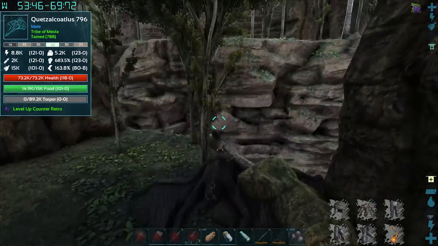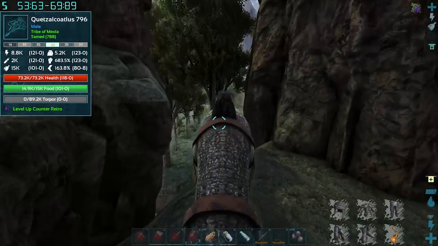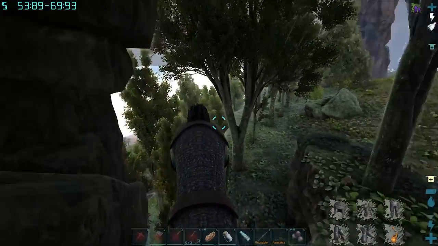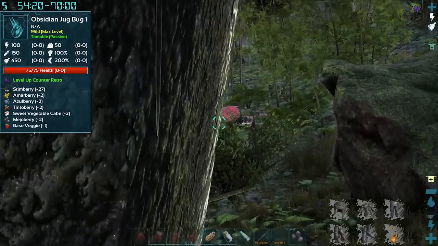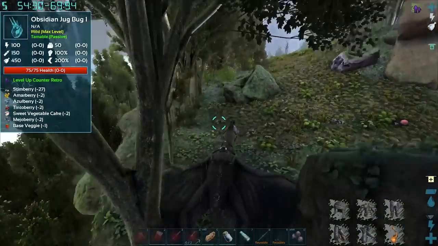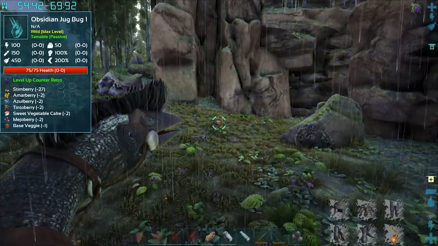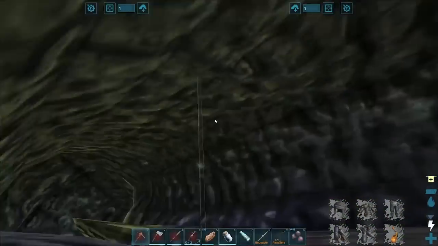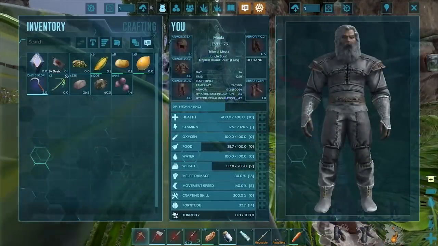But I think we've actually got quite a bit of stuff to catch up on now, especially since we just leveled up like, what was it, 30-something times? What's that? Is that a spider? Obsidian jug bug. I actually kind of got to tame one of those. All right, there's another one down here. That's also an obsidian jug bug. Hold on, I just so happen to have vegetables here, buddy. Actually, wait, hold on. I'll feed you one of the ones I've got a lot of.